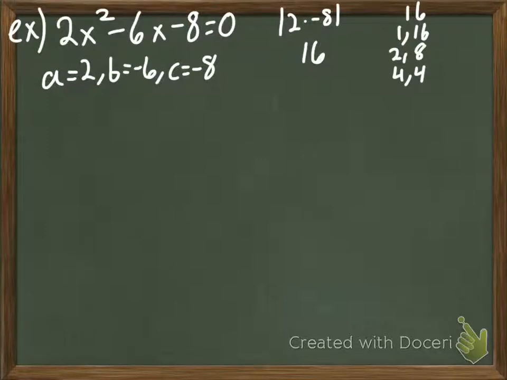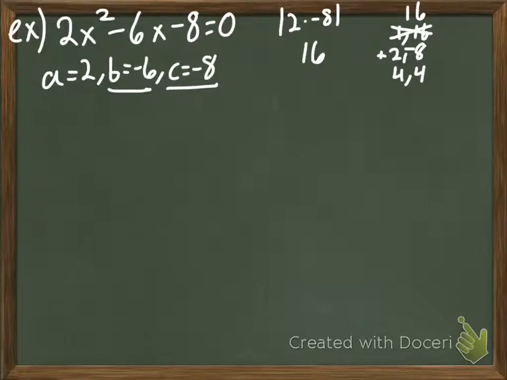And we still need to get a p and a q that is going to add up to negative 6 and multiply to give us negative 8. So 1 and 16, well, there's no way we can get 1 and 16 to add up, so it's out. 2 and 8, alright, that looks like a good candidate. Well, we know we need to get negative 6, so that means our bigger number should be negative. So is 2 minus 8 negative 6? Yes. 2 times negative 8 is negative 16. So we know what our p and our q are.